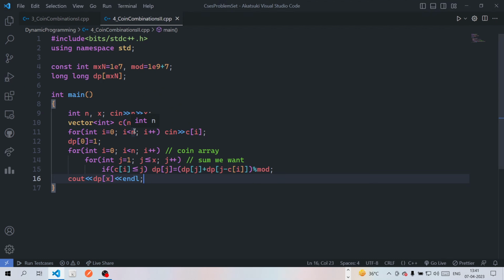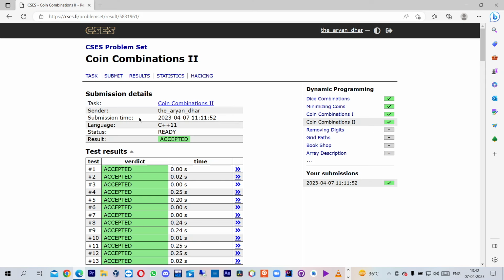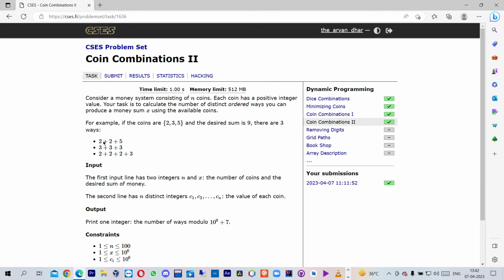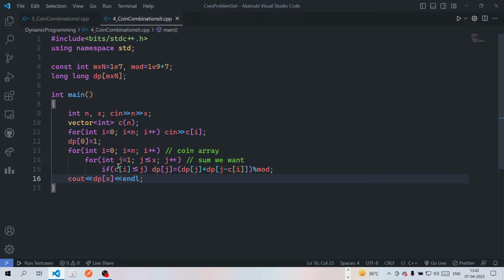So why do we swap? Why did we swap the loop? See, let's go to the example of this question. First, if we can use the 2, we'll use it. After that, we are going to not use it again. So simply first we are going to get a particular coin. If we can use it to get that particular DP, we are going to use it. Otherwise, simply we are going to go to the next coin. That will help us in getting the ordered pairs.